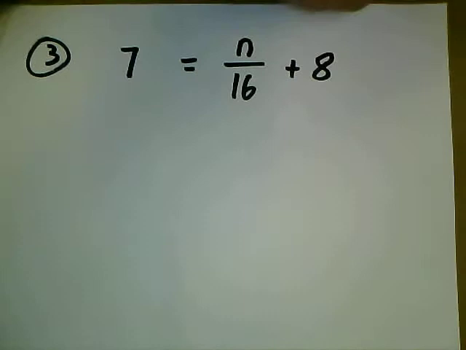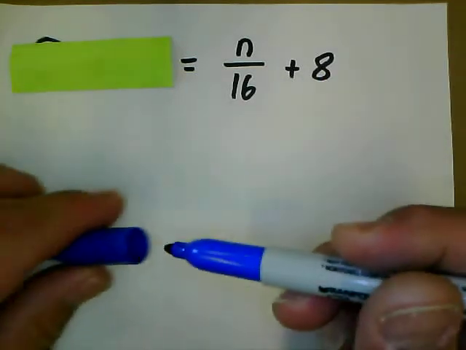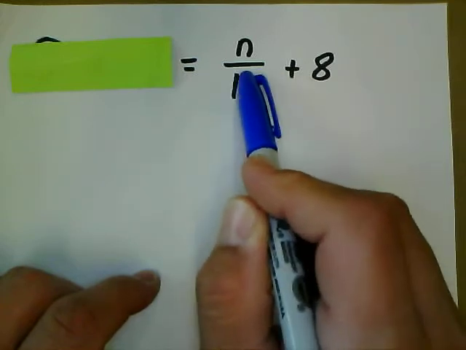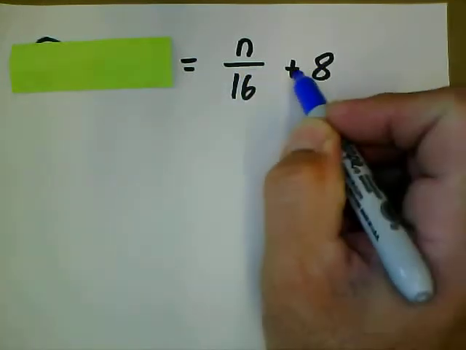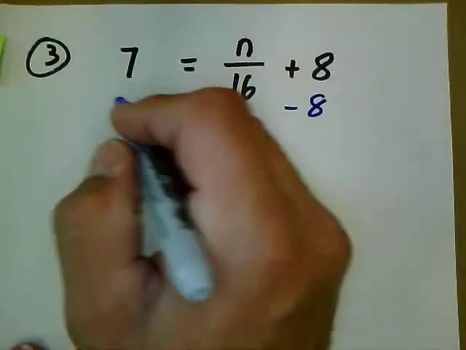What side are we working with here, guys? Right. The right side. So we're going to cover up that 7. Again, what is added or subtracted to the variable? The 8. You see it? Because what's the 16 to the variable? What's the line mean? Divided. So we're looking at the 8. Since the 8 is plus, we're going to minus. So then we do that to the other side, -8.